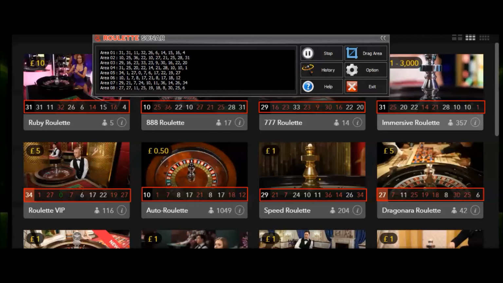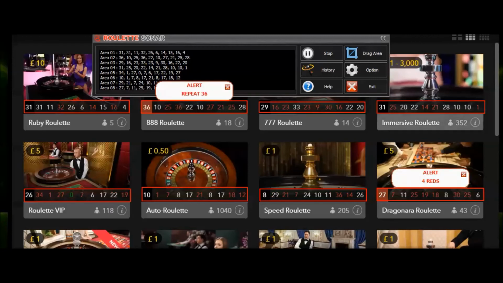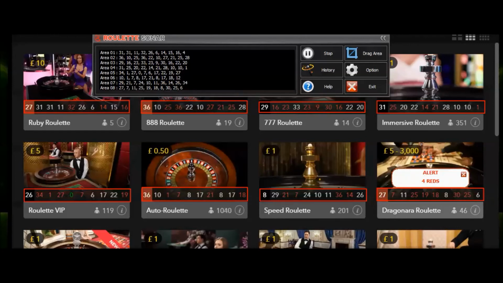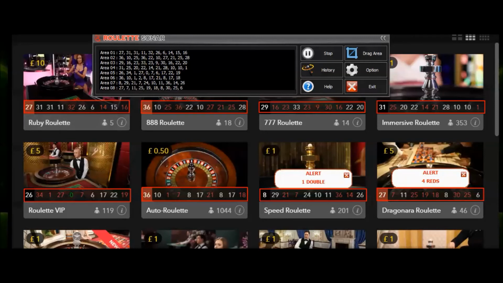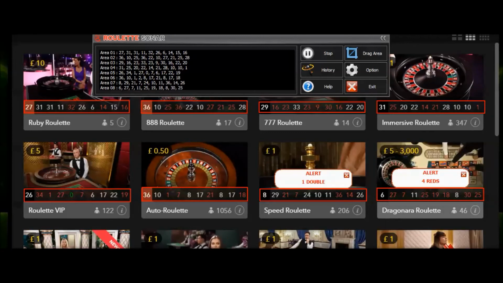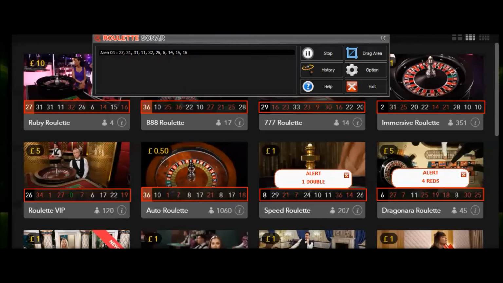Let's wait for one more alert to come up, and let's see if we can play one of these alerts and see where we go. So we've got a repeat on 36. We've got 4 reds here, which for some reason is having a bit of confusion. So this is where this particular area helps, because there might be a bit of confusion around what the numbers are in this window as to why it's seeing 4 reds, because I'm not actually seeing 4 reds in this window. So that's the beauty of having the numbers here, and also a history of the numbers.